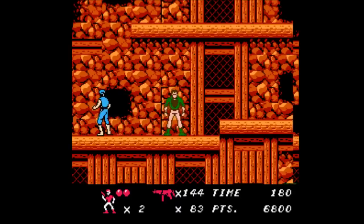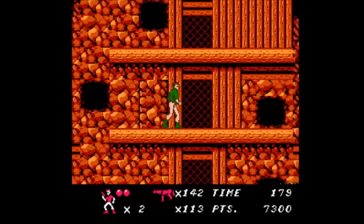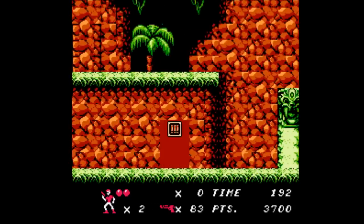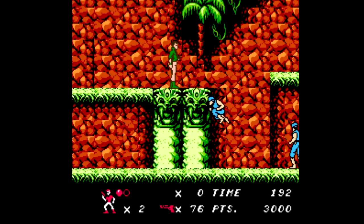The controls are spot on and exactly as you'd expect them to be. It's simply A to fire and B to jump, and hold up while jumping to move to the upper tier, and hold down while jumping to go back down. And when you pick up a weapon upgrade, it automatically equips it for you. So yeah, this game has an easy pick-up and play style that has a lot of appeal. That doesn't necessarily mean this game is easy, though.